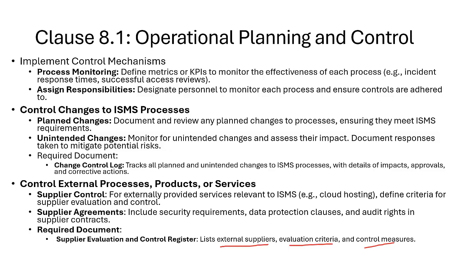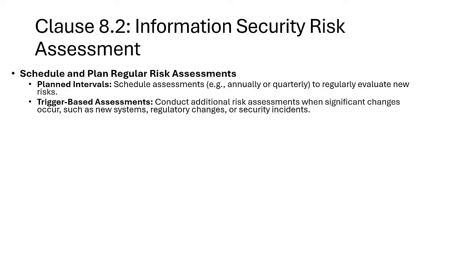Moving to the next part, as part of a risk assessment, it's a schedule. First we did the risk assessment because we need to finalize the controls. Now, once we implement the procedures, we have to do the risk assessment on a regular basis. So we need to create a procedure for that: in what intervals you have to do that, and what the triggers are that have to be documented. So that is also part of our operation planning.